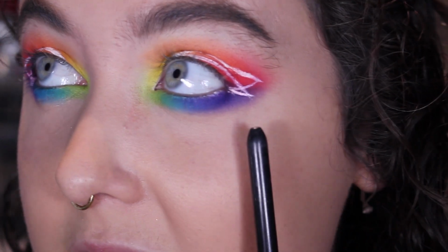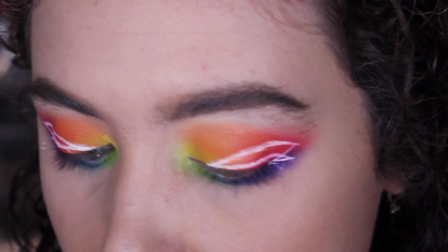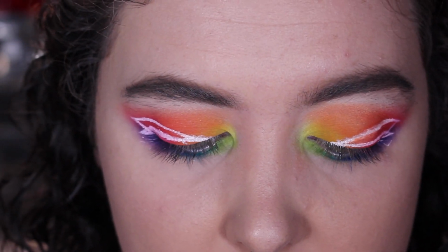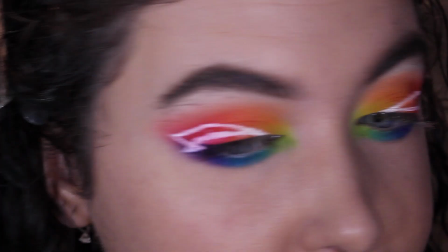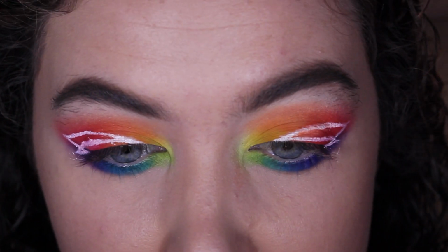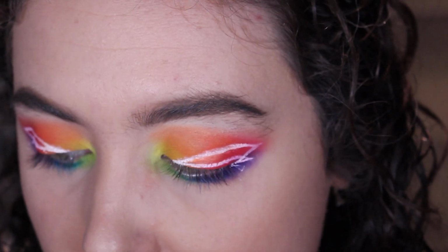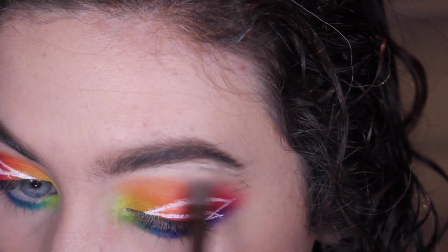Alright, and now I'm seeing at this tail, I kind of want it to have a similar look to the other side. I'm just going to go in with this thing here and just... and then to finish it all off, I'm just taking a very fair nudie matte shade, and I'm just doing this.